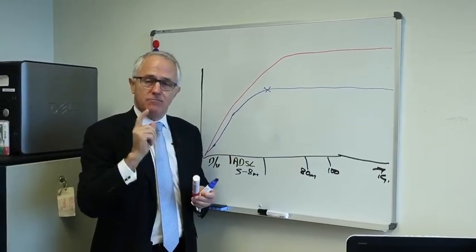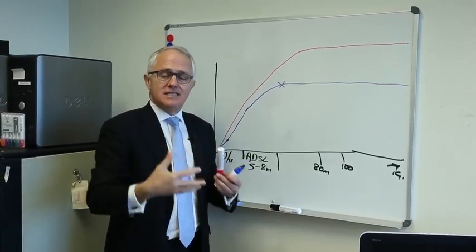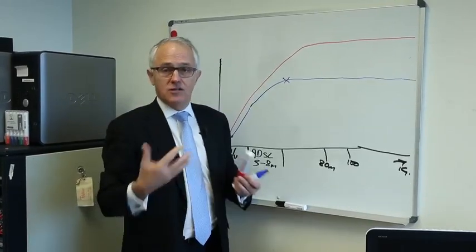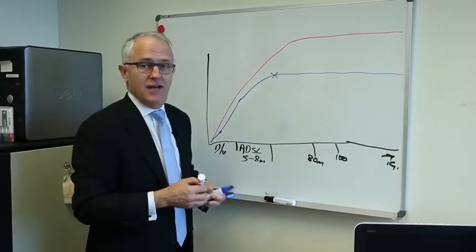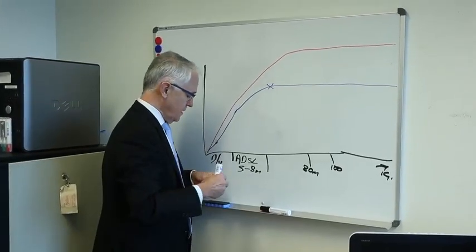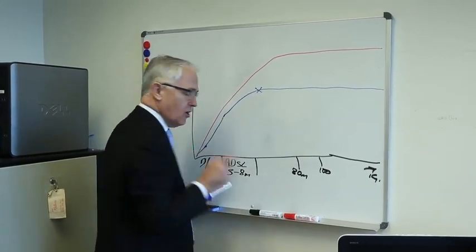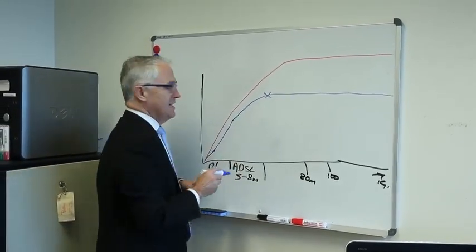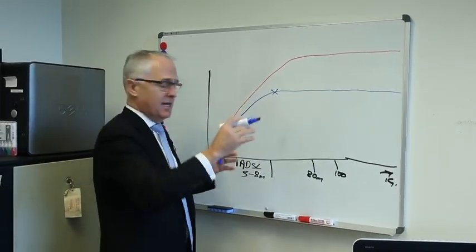That is to say, that's the point where an additional megabit per second of bandwidth doesn't enable you to do anything that you can't already do, and consequently you're not going to be prepared to pay for it, just for the value of boasting about it. Now here's the problem though. When you look at the cost of deploying these line speeds, it doesn't go up in a nice smooth curve. It goes up in big lumps.